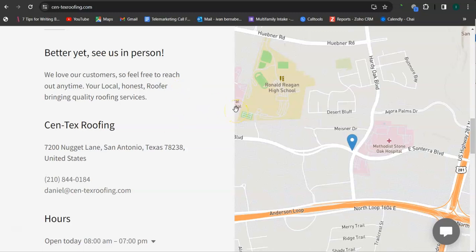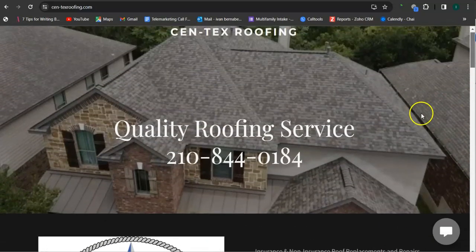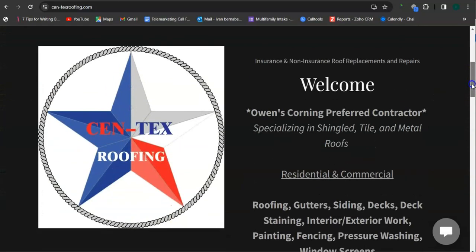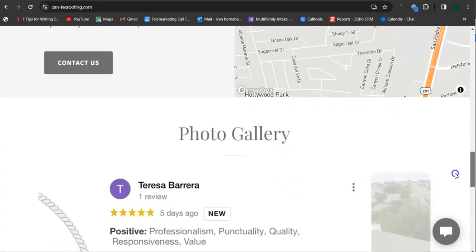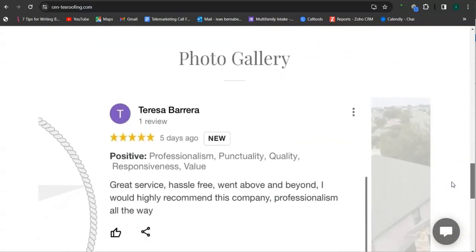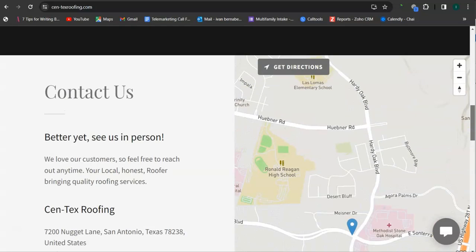And as promised, here's your analysis. So the very first thing that I want to go over is your website right here. I really like the background photo, and you have a good looking layout here, but not much content. And there's still a lot more that you can do to rank higher in Google.